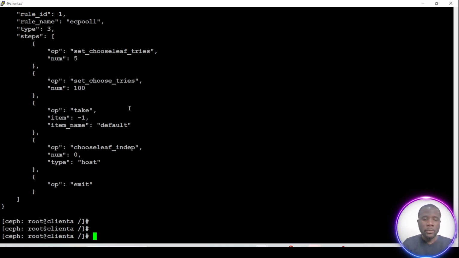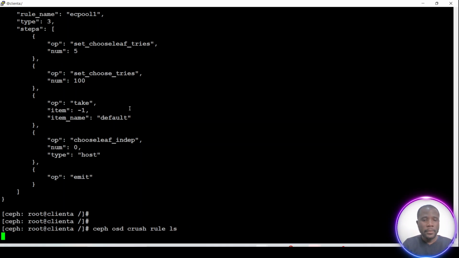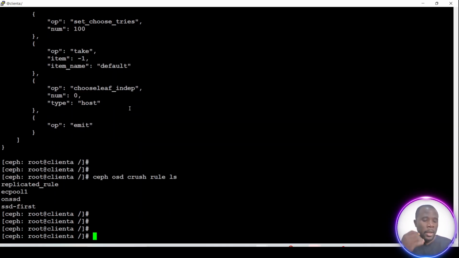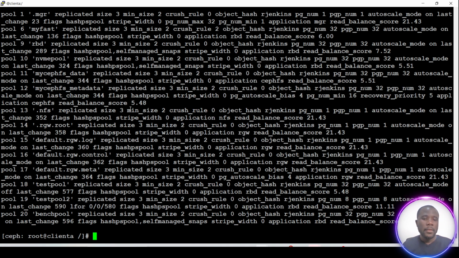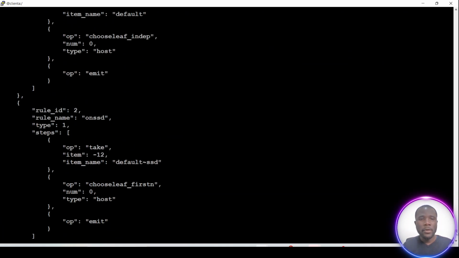And remember one thing: when we have this command, ceph osd pool ls detail, this crush rule ID corresponds to the ID that we have here in the crush rule.